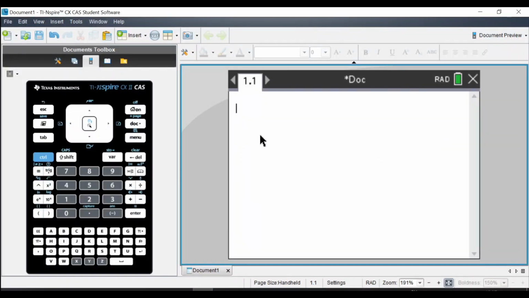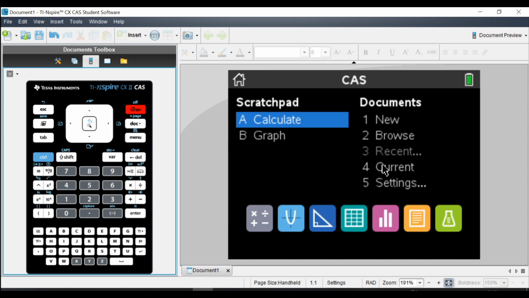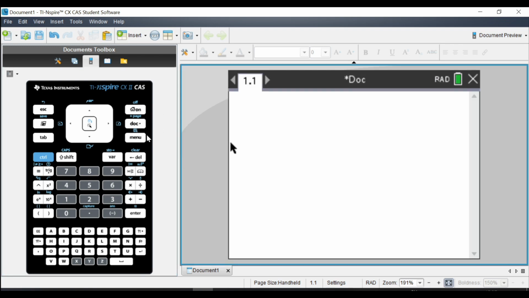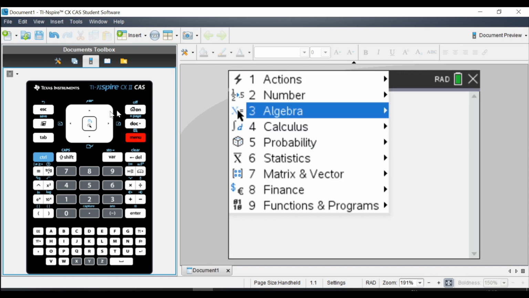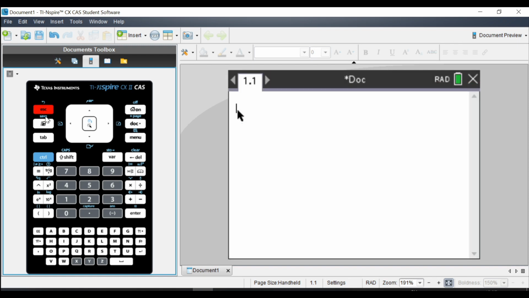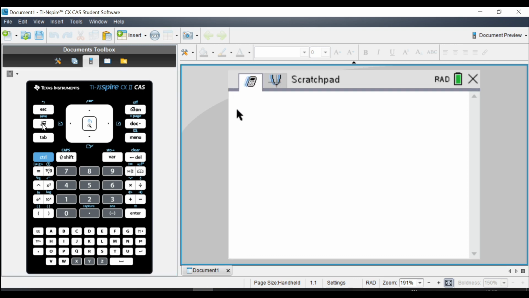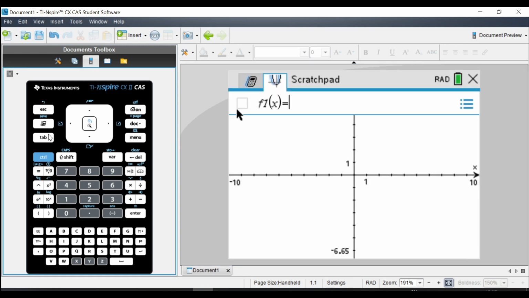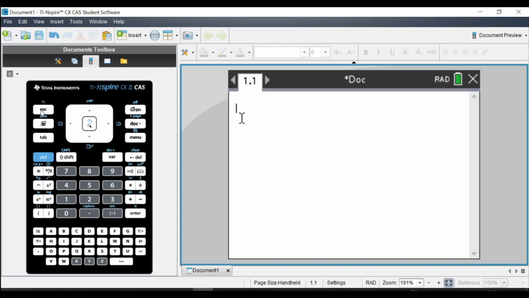Okay, so here we've got the screen and the keys. As I'm sure most of you know all the features about the CAS already, I'll just go through some of the important ones in case you don't know. Everything in this section is pretty intuitive. This is the home button where you can click it to return to the home. And this is the document. This is the menu where you can access all the common functions. This is the escape. And this is the scratchpad, which I'll discuss in more detail later. And then this is a tab, which you can use to access the graph entries here. So yeah, that's it. And then moving on to the keypad area.